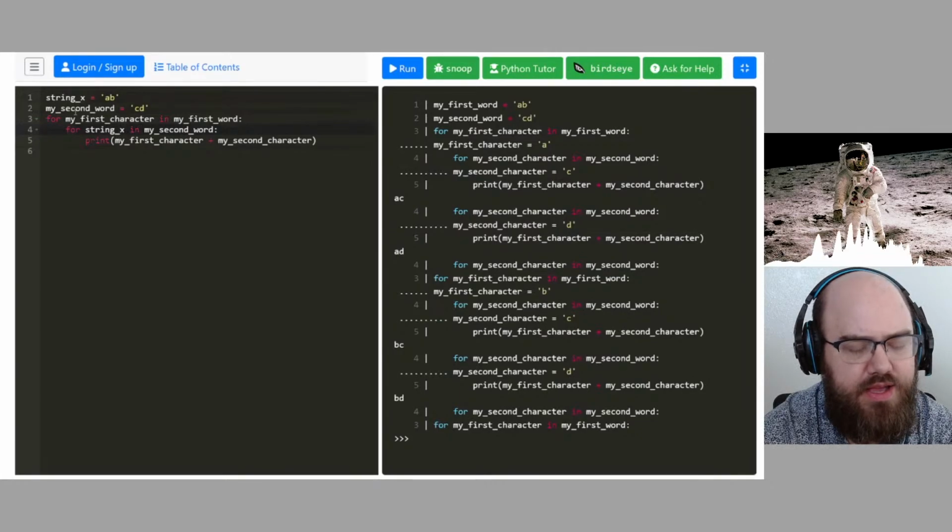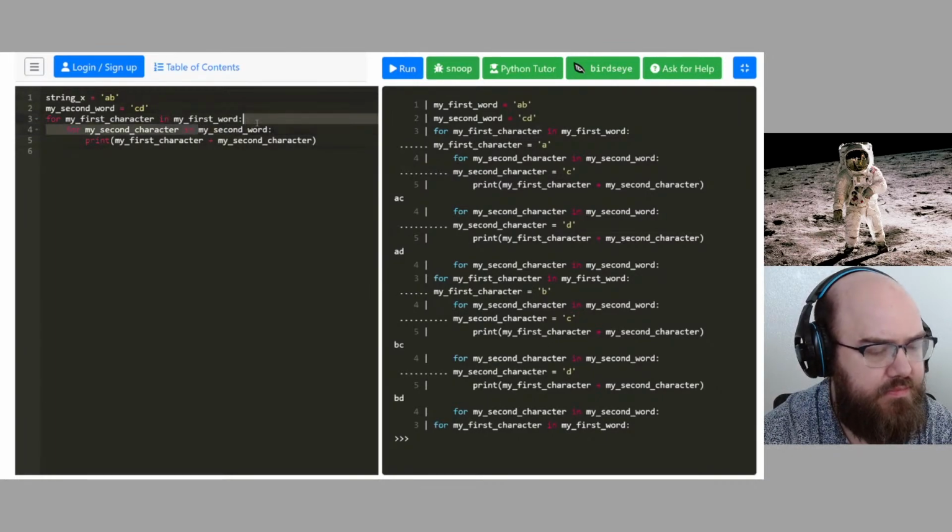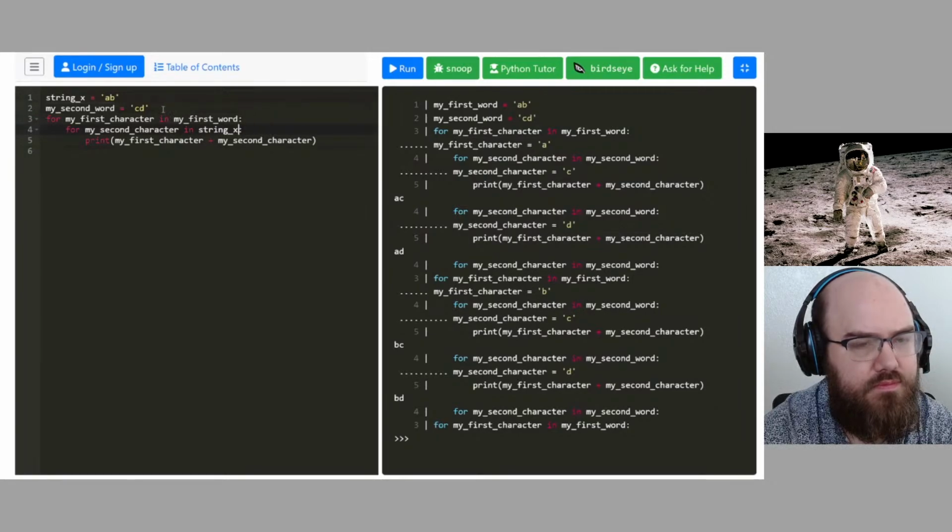Oh, excuse me. I told you the wrong line. Sorry. So undo that last one. Replace every occurrence of my first word with string X. No, it's actually on line 3. Oh, sorry. That was my second word that you just replaced with string X. Derp. You meant here. Yeah, that's the one.